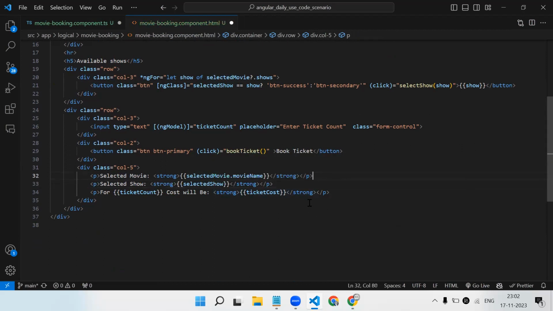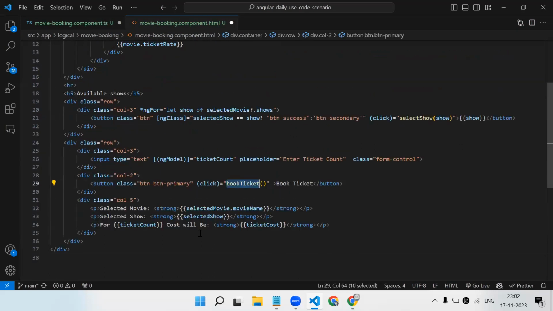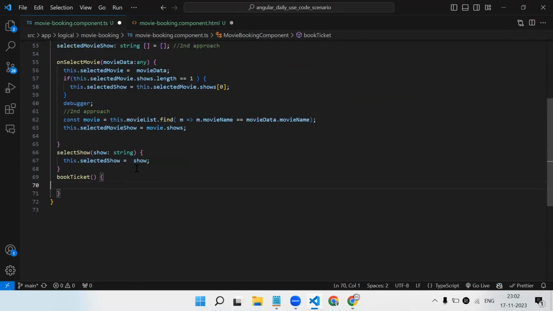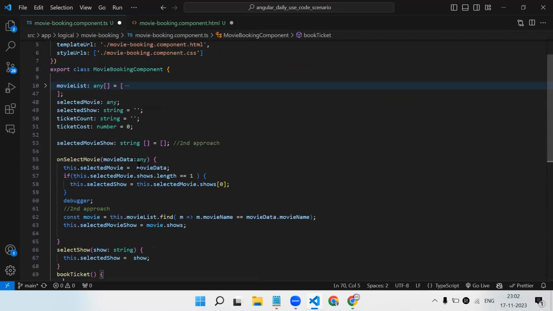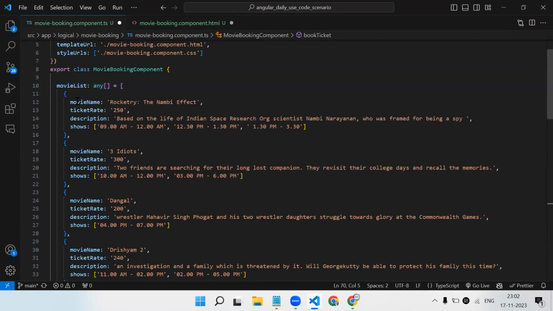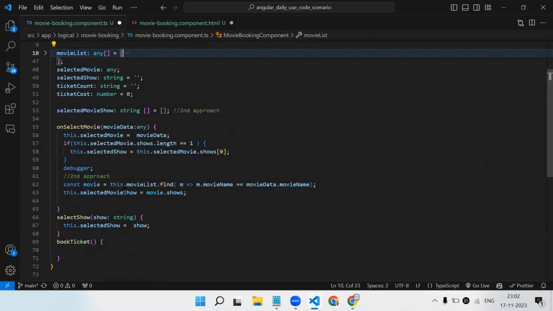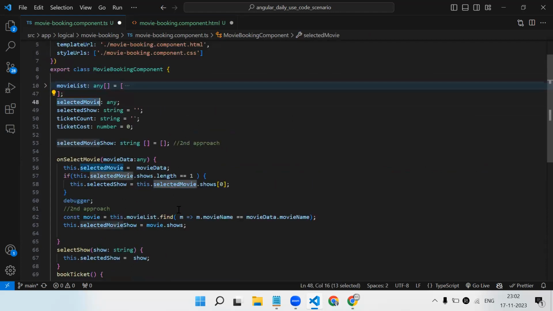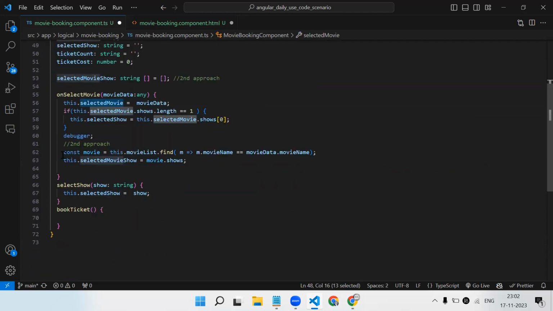Now on click of book ticket, we just need to calculate the data, and we have to store that into ticket cost. So on book ticket, we know which movie was selected, because in the movie object we have the ticket rate. So we just need to find the data, or in selected movie we have the complete object. So rather than doing this, you can just get the data.